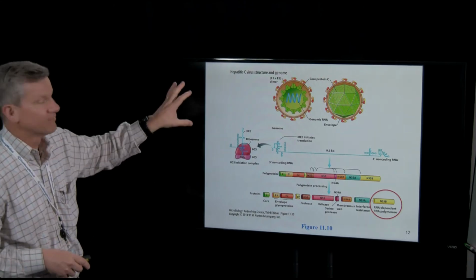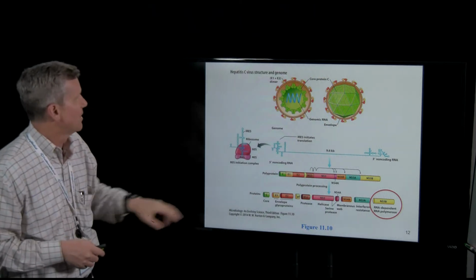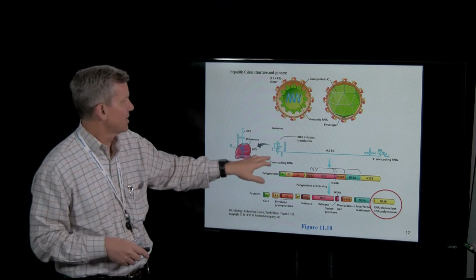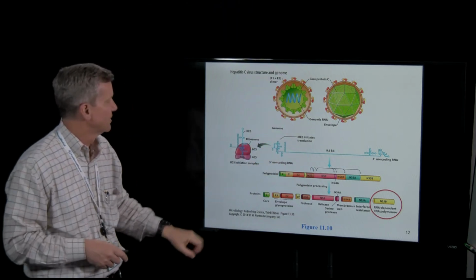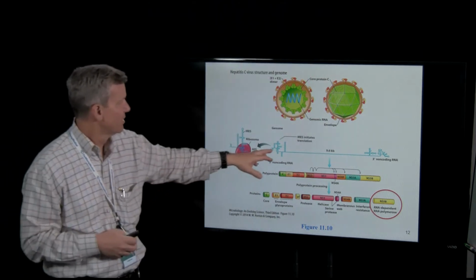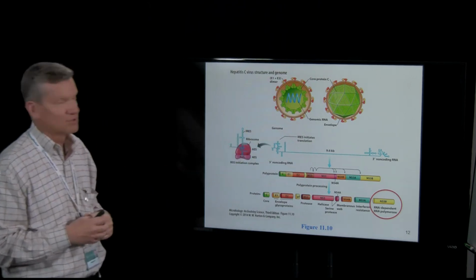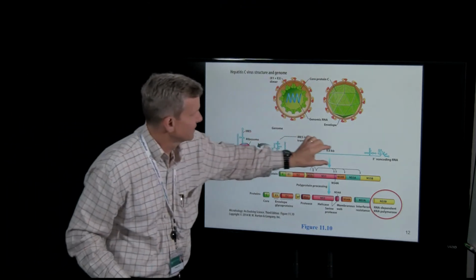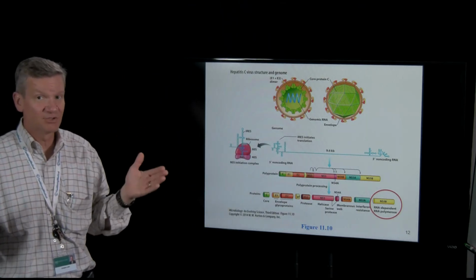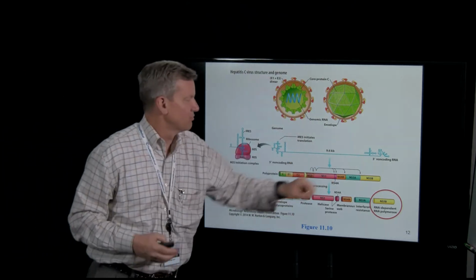So here is a cartoon of the structure. Monomeric protein C, and then E1 and E2, and then the positive sense RNA inside. Here's a picture of the IRES, or internal ribosomal entry site. RNA can form shapes, DNA can form shapes too, but RNA forms this shape here, and the shape actually attracts a ribosome, and then the ribosome goes and translates this whole positive sense RNA. It can do it because positive sense RNA is just like messenger RNA, and it makes this big polyprotein here.